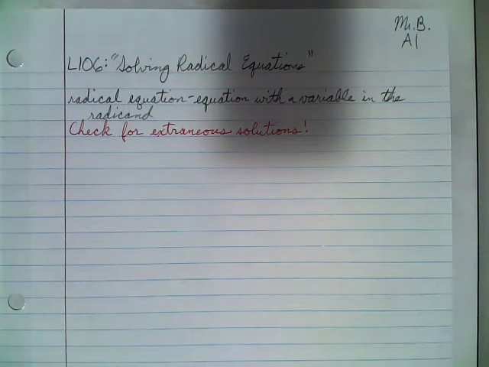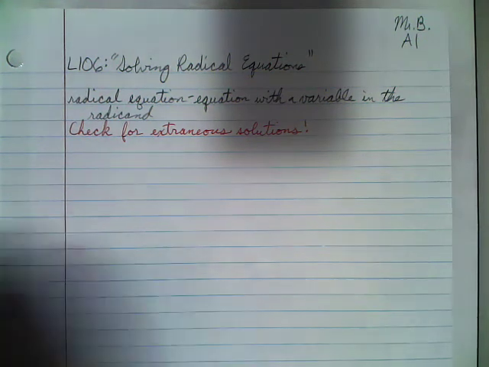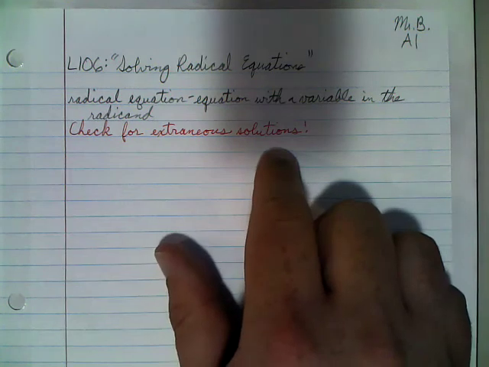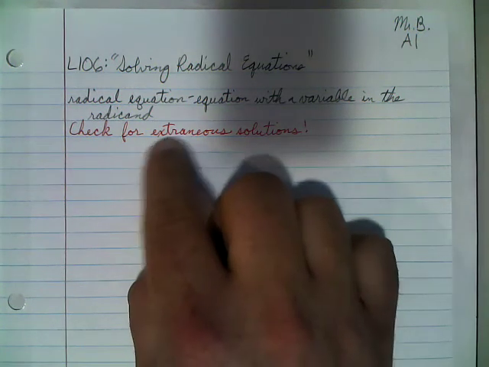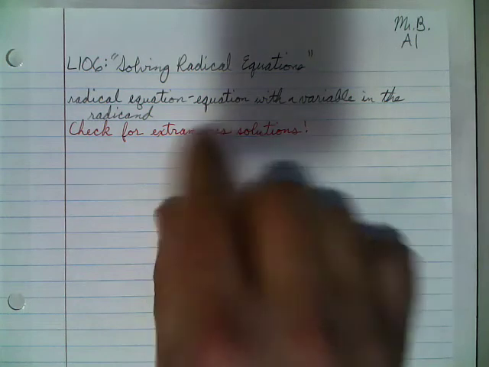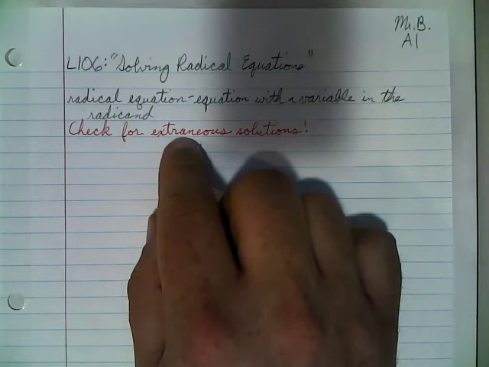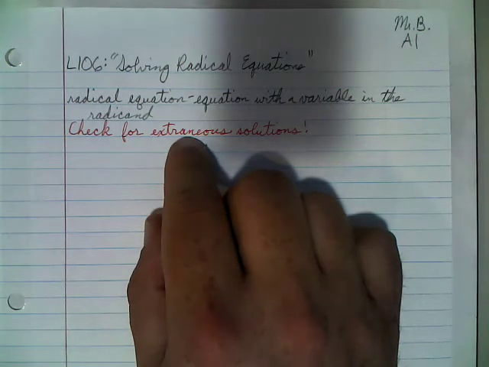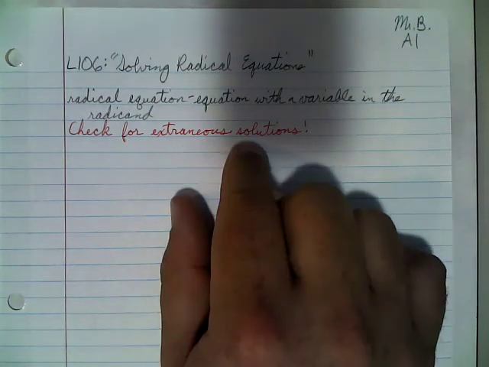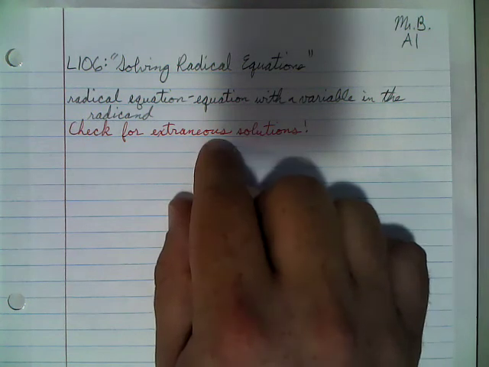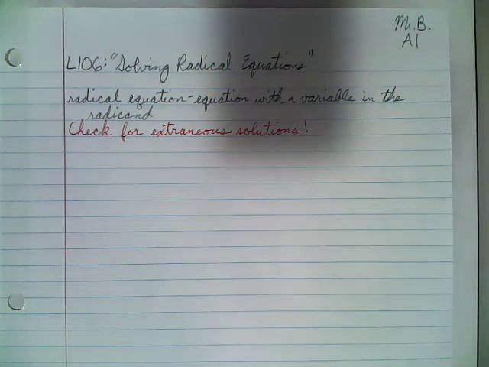One of the things that we do need to watch out for is it is possible, once again, to have extraneous solutions. Now remember, an extraneous solution, you can think almost like an extra solution. And it's extra because it looks like it should be a solution. You can go through and do all of your work perfectly correctly, and yet you can still get these solutions out that aren't really solutions. They don't actually make the equation true. They look like they should, but they don't. So we do have to check all of our answers when we're solving radical equations, just like when we're solving rational equations. We got to check them.